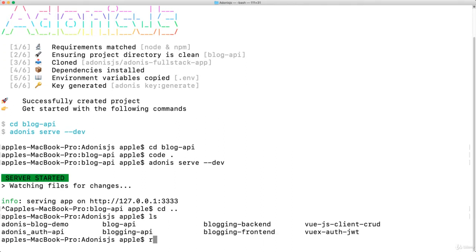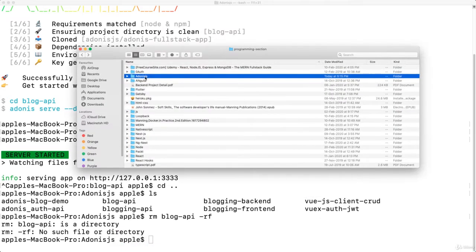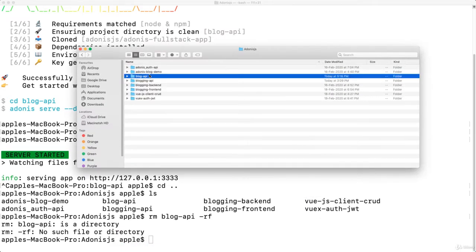cd, rm blog API. Adonis. So get rid of this blog API.